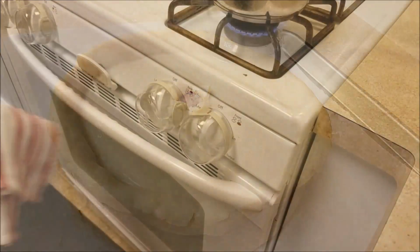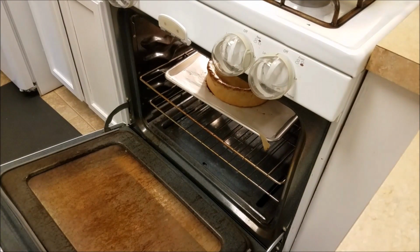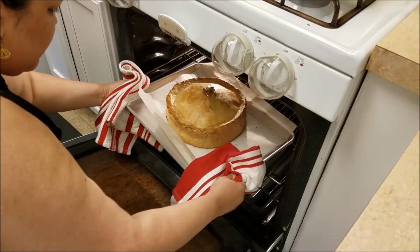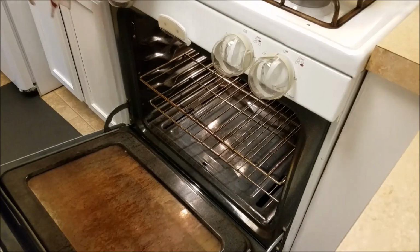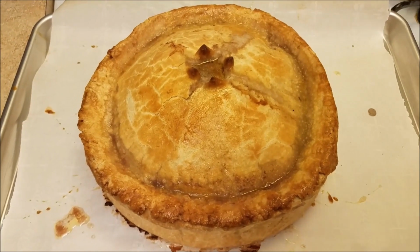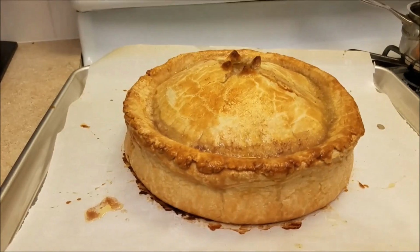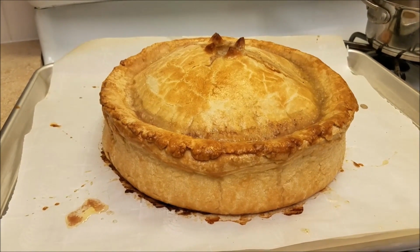It has been 1 hour and 20 minutes exactly. I am now going to remove my meat pie from the oven, and I am going to allow it to rest. Now, I allowed my meat pie to rest for like an hour and a half, but you typically want to let it rest for at least 2 hours, probably 6 to 8 for best results. And I will show you why 6 to 8 hours would probably work best for this pie to rest.